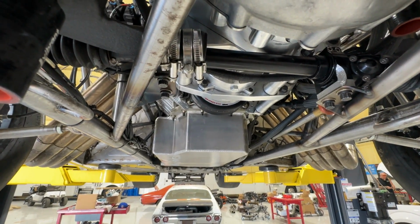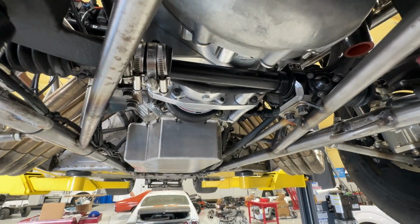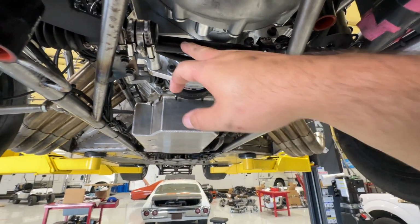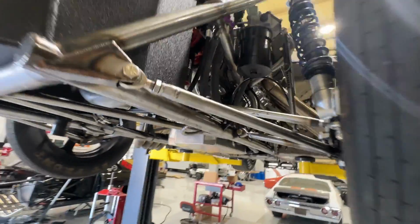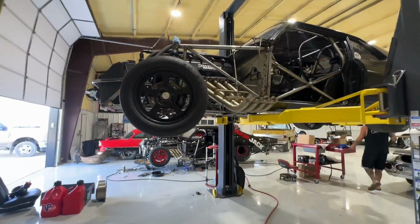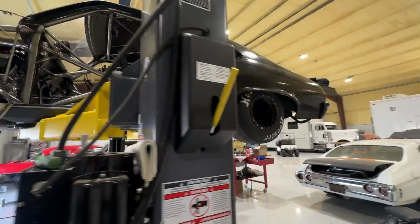Luckily, we made it through Armageddon. We got the car back. I pulled the blower off to service it, and there was a hole in that pipe. So it made its last pass. So we ordered a bunch of stuff from Race Part Solutions, and Monkey is going to weld us something up here and make us not have any more issues with that. So trying to think how many passes on this thing since we freshened it. Probably, I think there's 10 now since we freshened it in Australia.